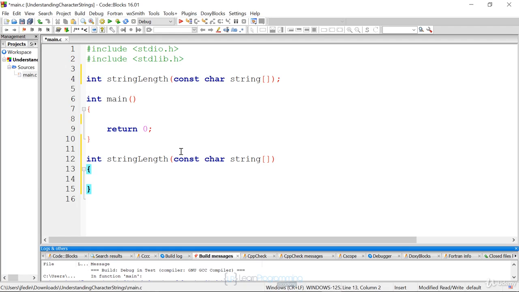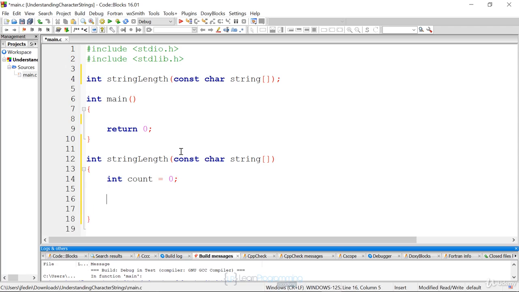This function is actually pretty easy to implement because we're just going through an array. So we can actually say int count equals 0. This is a local variable. It can only be used inside this function. Now you may ask yourself, why can't we use the sizeof operator? Because the sizeof operator is just going to tell us the size of the string. It's not going to tell us how many characters are inside that string.